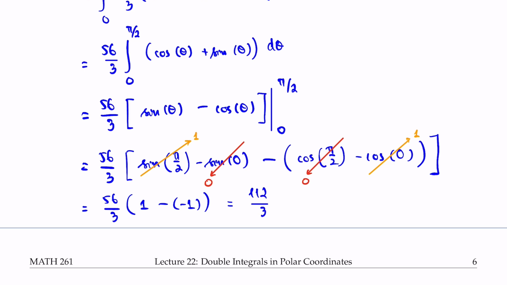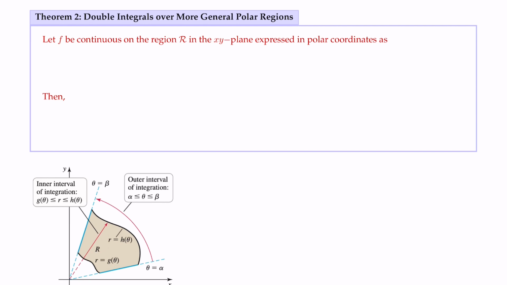So let's move on to another topic. In the last lecture, we generalized double integrals over rectangular regions to double integrals over non-rectangular regions. In a similar manner, the method for integrating over a polar rectangle may be extended to more general regions. Now consider a region described in polar coordinates bounded by two rays, theta equal to alpha and theta equal to beta, and two curves, r equal to g of theta and r equal to h of theta. And we can put this into a theorem where you can calculate the double integral of a surface over a region on the xy plane in the polar coordinate system as follows.